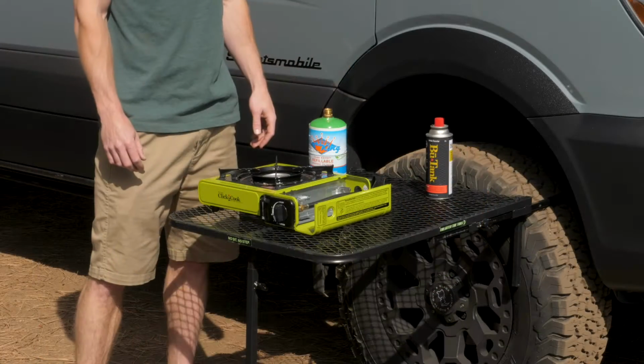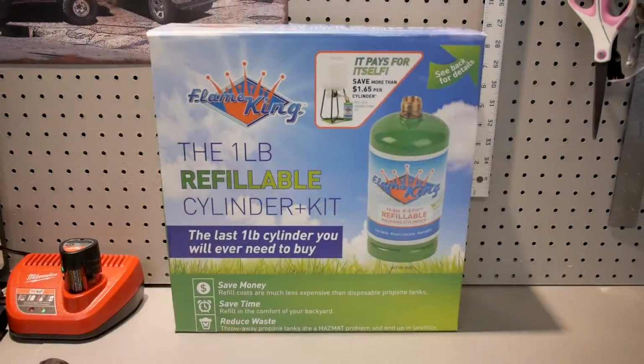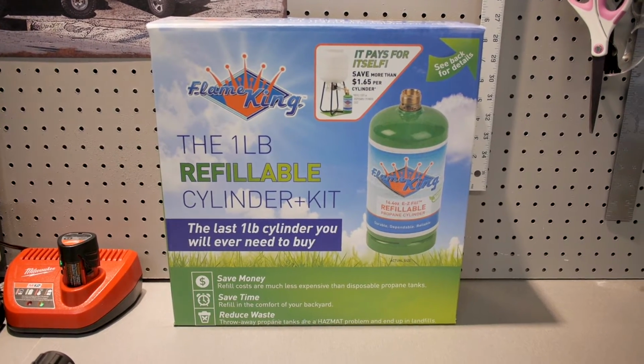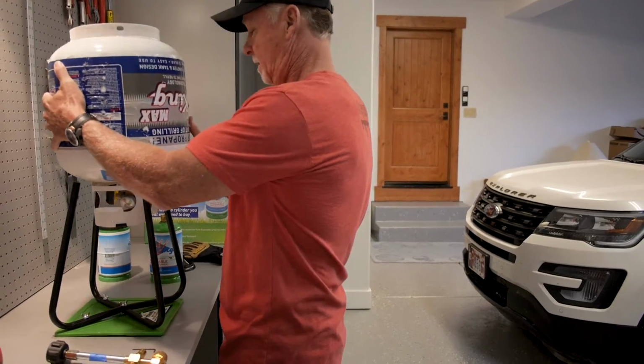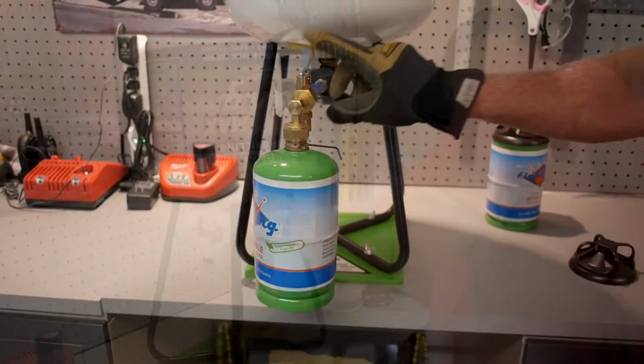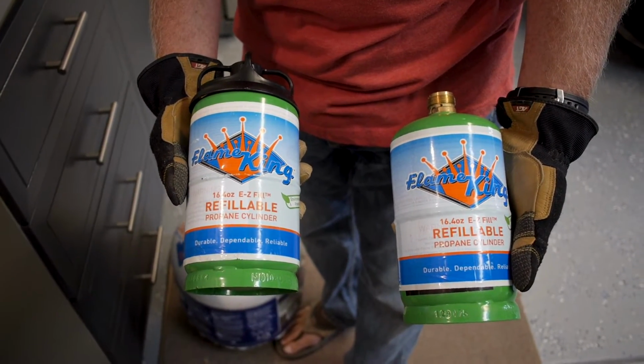One thing people didn't like about propane in the past is that you threw away the canisters when you were done. This is a refillable can that can be reused over and over again and is environmentally friendly. Before we came out here to camp, we actually filled this up with a 5-gallon propane tank, and we can use this as much as we want and we never have to throw it away.